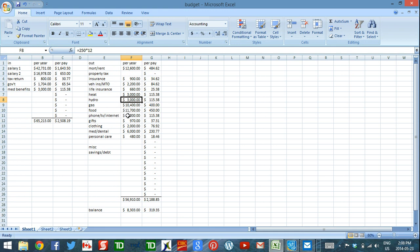Groceries, you can do the same, phone bills, etc. Now for gifts. Basically what I did in this formula is I budget how much I spend on gifts. So that's, again, just another way to keep my spending in line with the money that I have. So let's say I know that I spend no more than $40 on gifts and I have 12 people in my family that I buy gifts for, then part of this formula was $40 times 12 gifts a year.